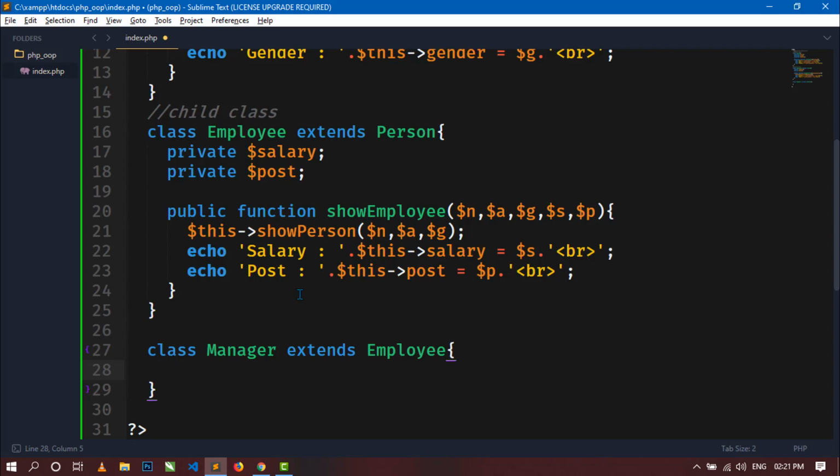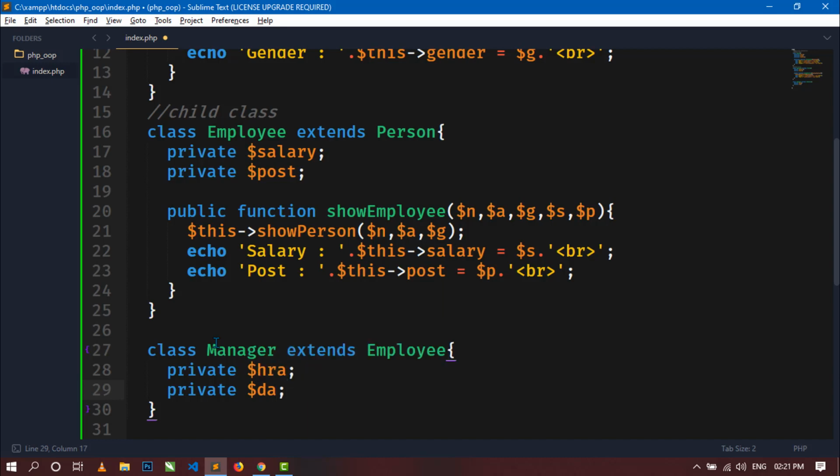Now let's declare some specific properties for manager, like HRA, TA, DA, etc. Here I will use the private access specifier and then HRA, private access specifier, and then DA.